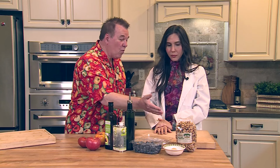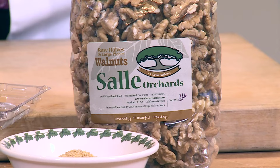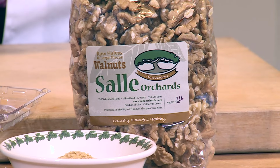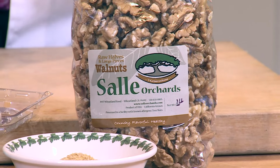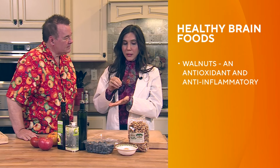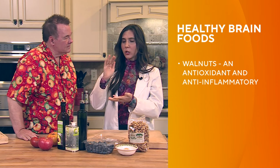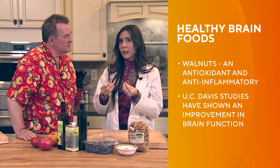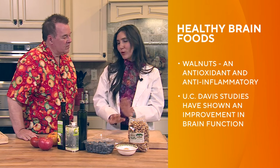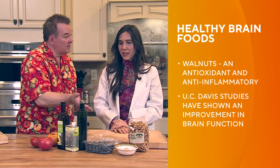And then finally, you have some walnuts. Walnut in a shell looks like the brain. Yes. Walnuts are really good for your brain. So we know it's good for your brain. So studies looking at walnuts show that adding them to your diet can help reduce your risk of Alzheimer's disease and reduce the risk of progression from mild dementias. And then in lab studies, walnut extract helps prevent the formation of these proteins that cause brain cell death in Alzheimer's. So fun.